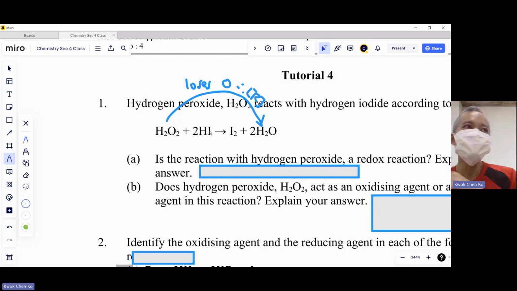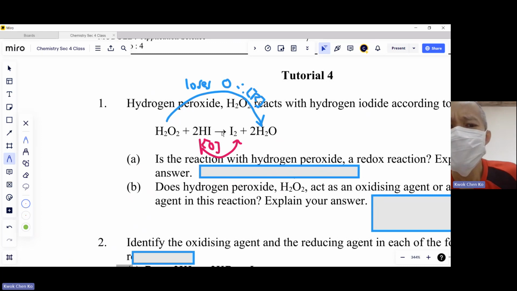Oh, you want to use ON? The hard way also can. But they didn't specify, right? If they didn't, then you can use this. But be careful, there are some questions that specify one. Once I know that's reduction, actually I don't even need to do ON. I immediately know the other pair must be oxidation. But humor yourself. How do you know it's oxidation, the other pair?